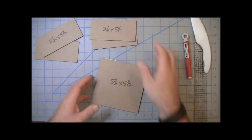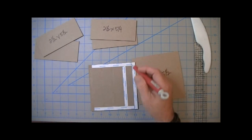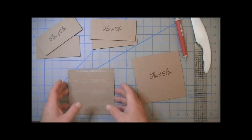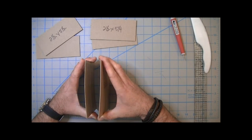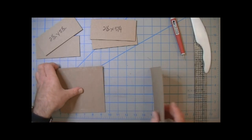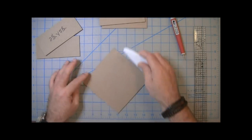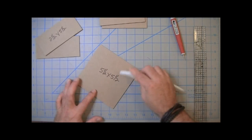I've almost got all my pieces together. I'm pulling the tape backing — using the score tape, 3⅛ inch. You could use ATG, glue, or your Xyron, however you usually adhere two pieces together. You'll see this kind of has a clamshell shape — it's rounded. I want the two sides that are rounded to come together and form a stronger piece. Then I'm going to use my bone folder — you could use a brayer — to get them together. It really does make a difference; it makes it a little bit stronger, so I'd highly recommend it.